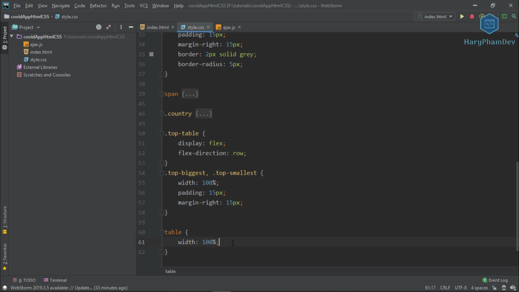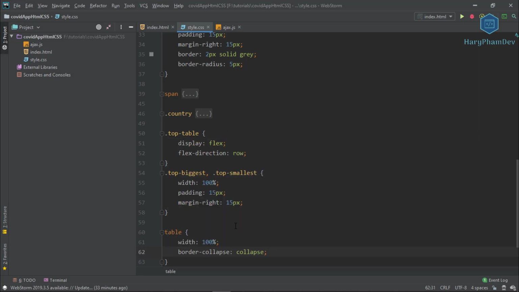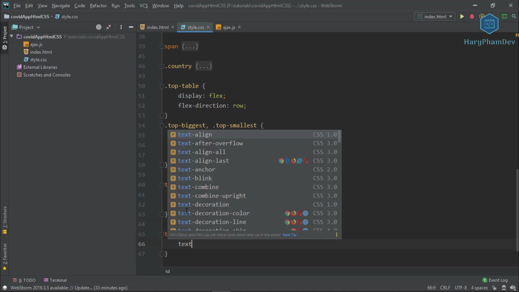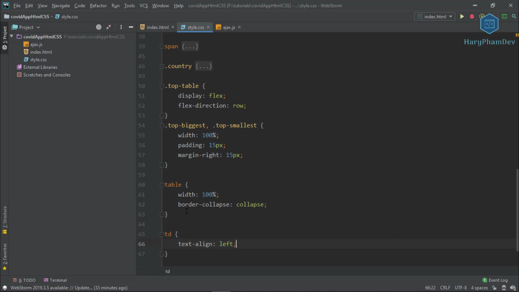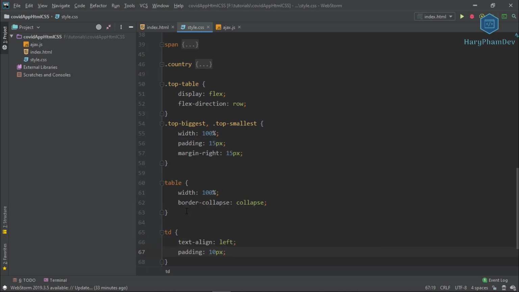For the table tag, I use border-collapse to set the table borders to collapse into a single border. For the table data tag, I justify the text to the left in each table cell, then make a space with the padding property.